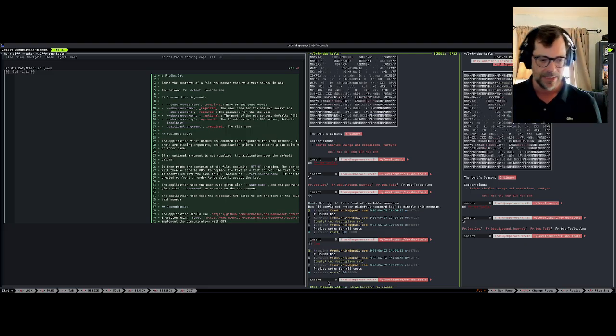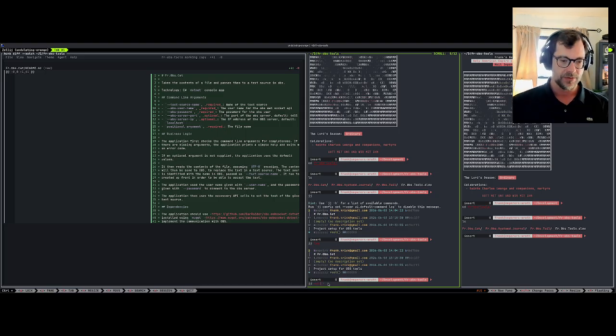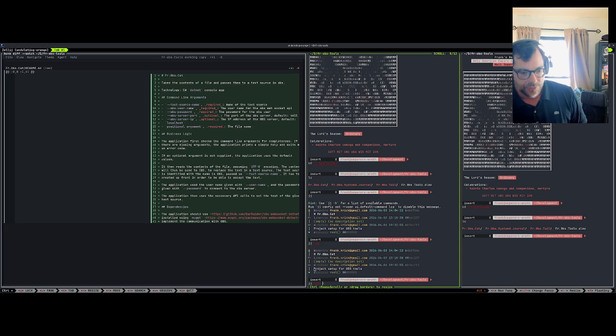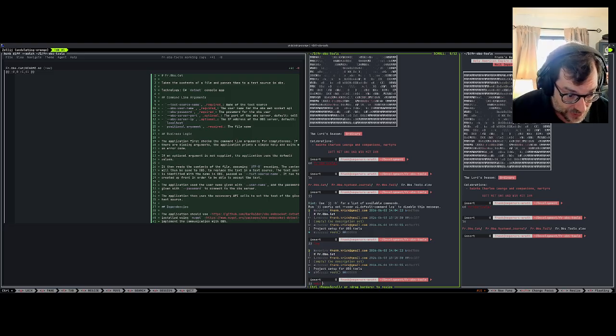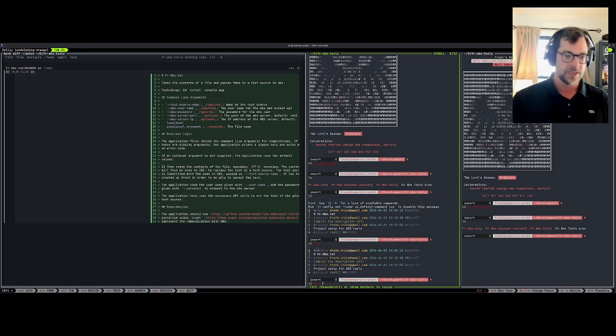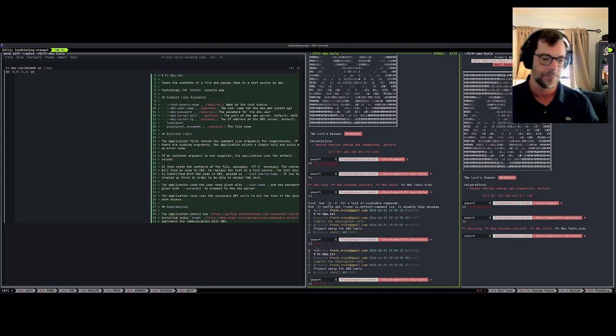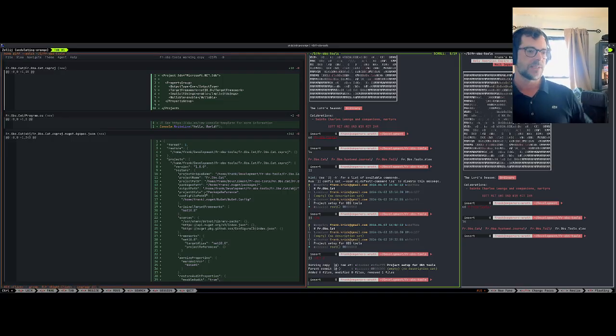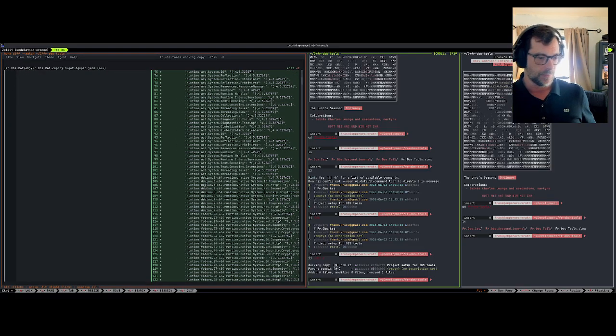If I want to work on something else, I can just swap to a different change set, for example, JJ edit, and then the number of the change set. We don't have to write the whole ID, we just need to use the first character. JJ tells you which one to pick. So let's go to O, and you will see exactly the changes that happened during that change set. That's the project setup I talked about before.